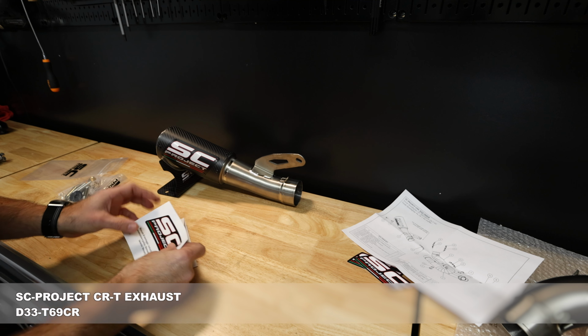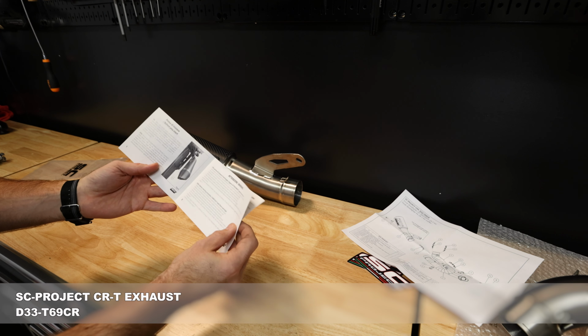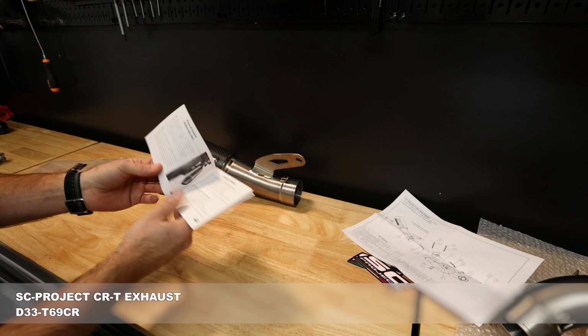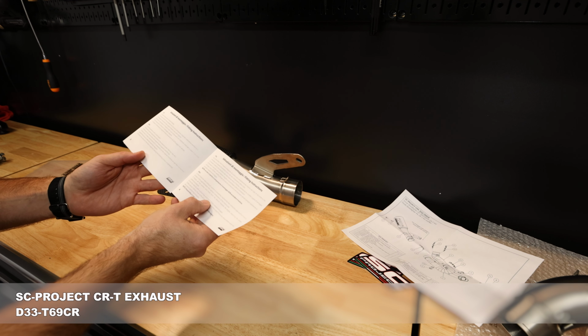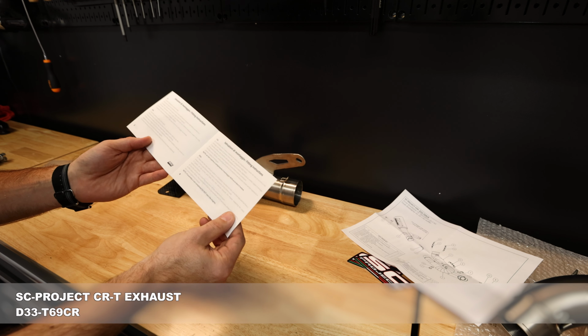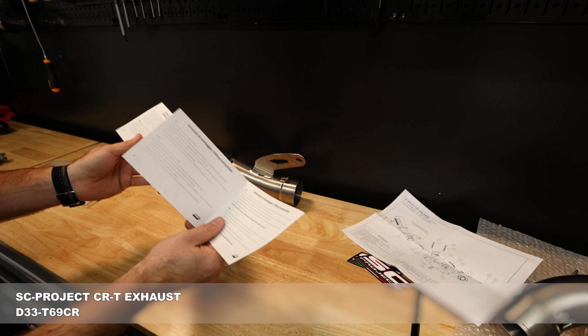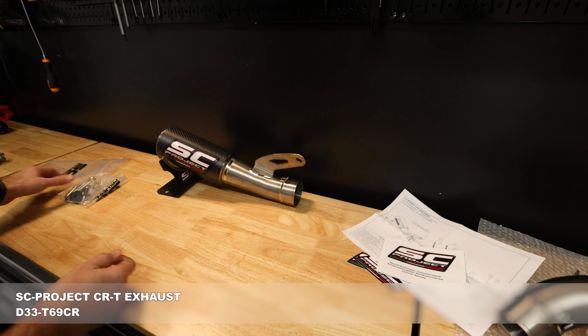And then this is going to be a really simple kind of instruction manual on how to fit the exhaust up to the motorcycle. It looks like we've got 1, 2, 3, 4, 5, 6, 7, 8, 9 levels or 9 steps to get this thing installed. So it should be fairly straightforward.